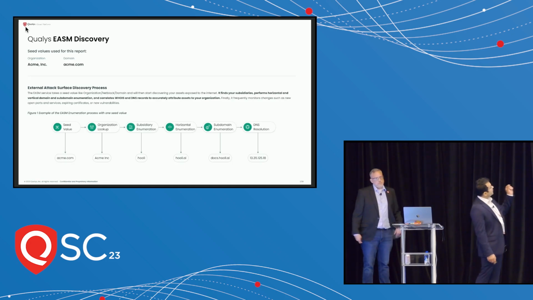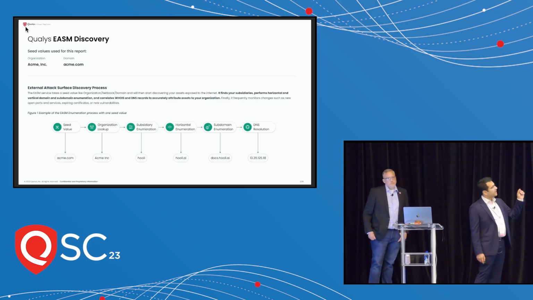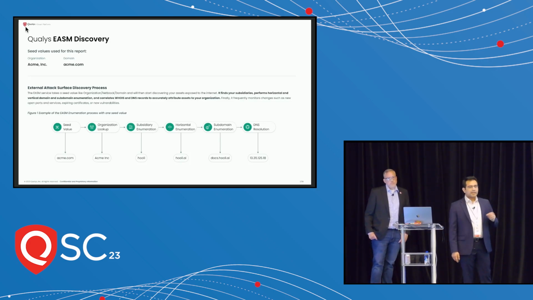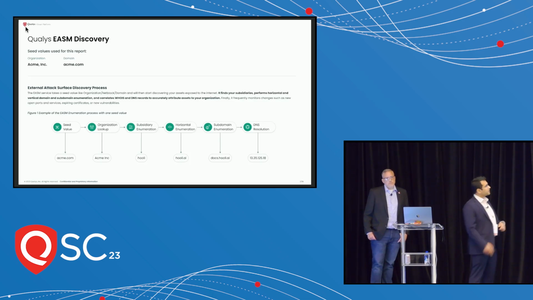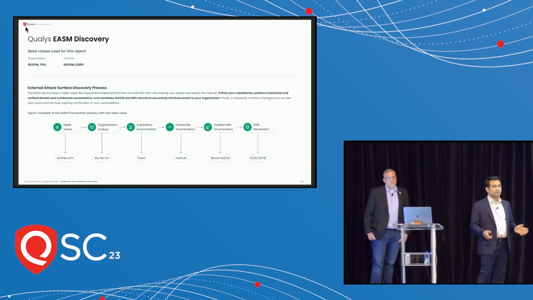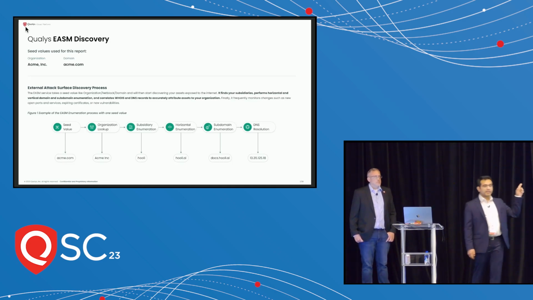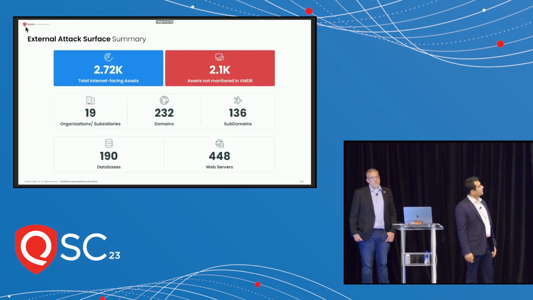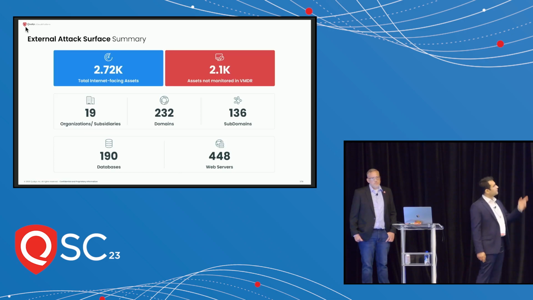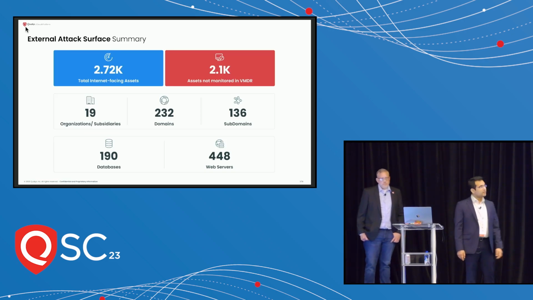So what we need is just the organization name and the domain name, right? And our catalog team, this is an ongoing process where we try to find your subsidiaries, mergers and acquisitions using open source intelligence and other tools, and try to index these for our customers, right? So what you would need, and how we generated those reports, is just your top-level domain or organization name, right? The next view shows the attack surface summary of how many internet-facing assets we discovered.